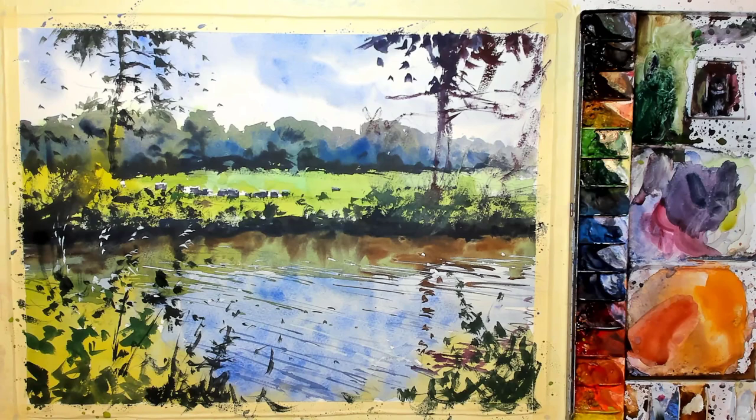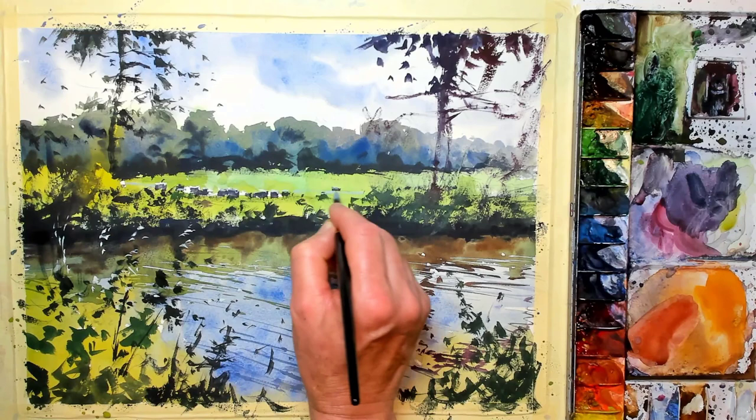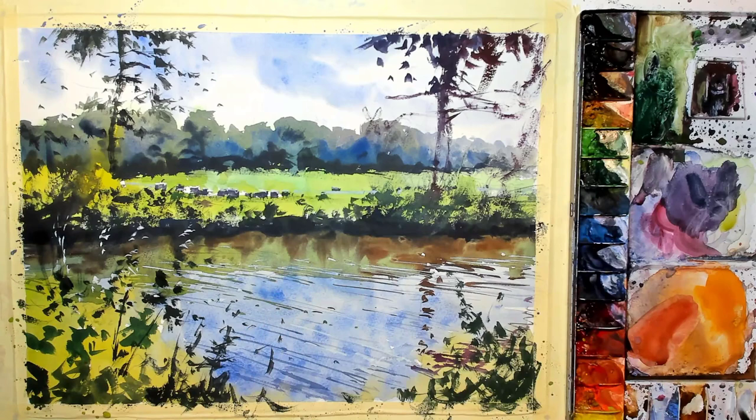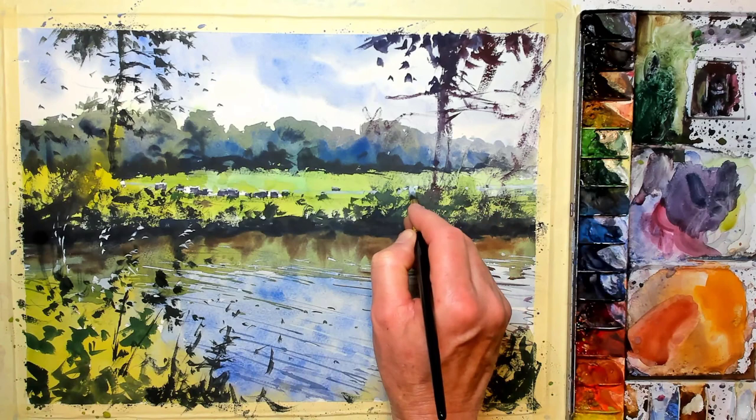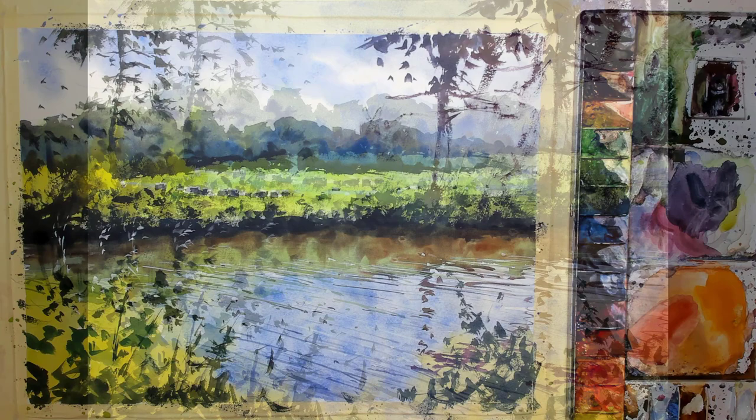Bit of lavender. Just try and define that line of cows just a little bit more. Might be going down, making a little bit of a trail for themselves down the middle of that field. There we are, I think we're done.